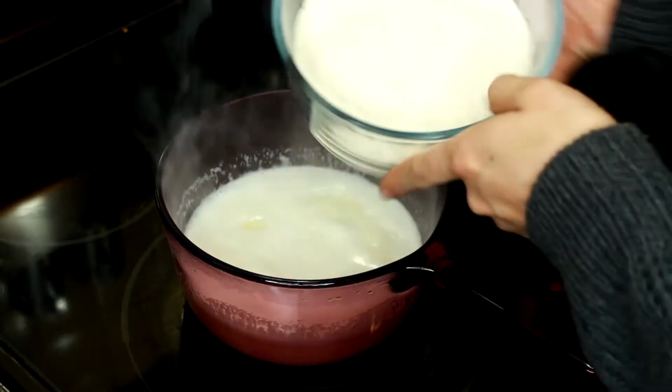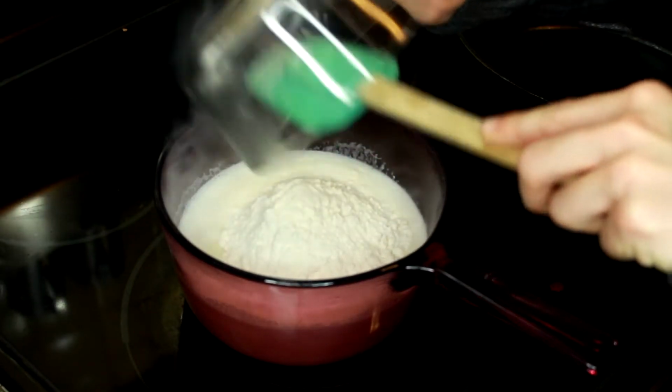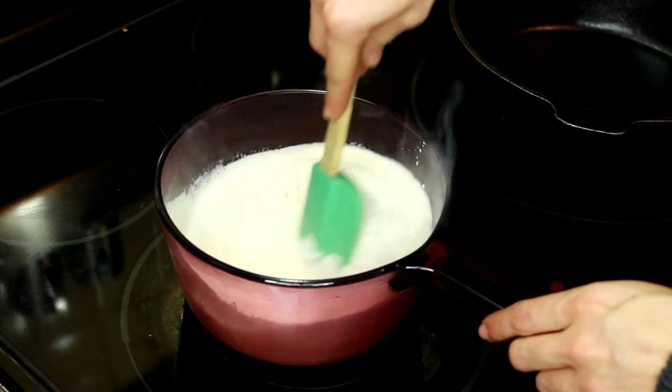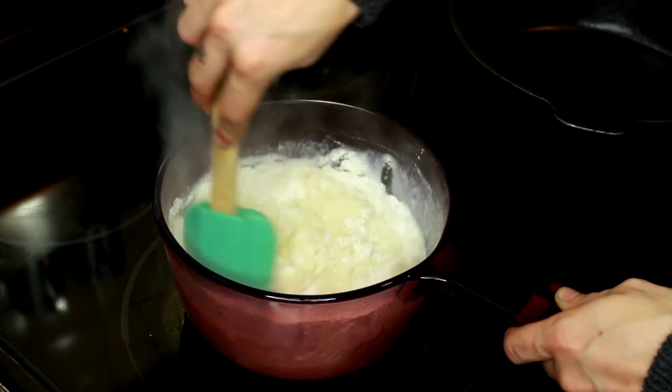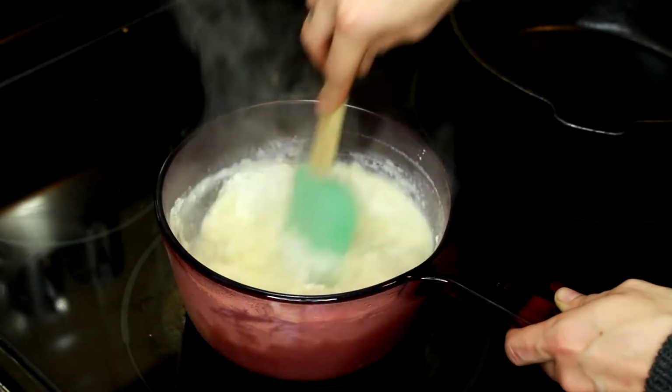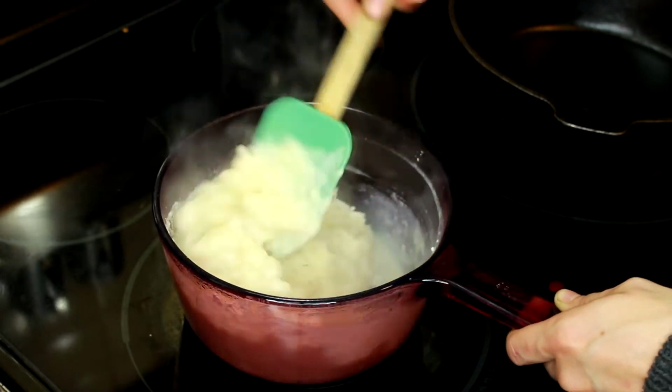Now all the butter is melted, we're just going to slowly add the flour. Get all of it in, and then we're just going to stir it up. And we're going to make sure that we keep scraping the bottom. We still have it on a nice low heat because we want to make sure we cook out any moisture that's in the eclair paste.